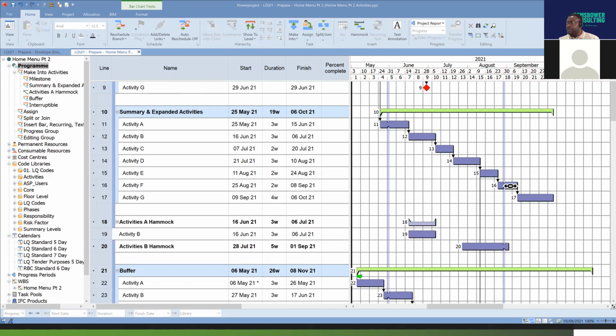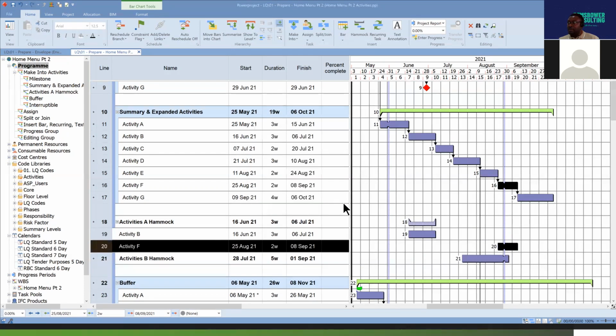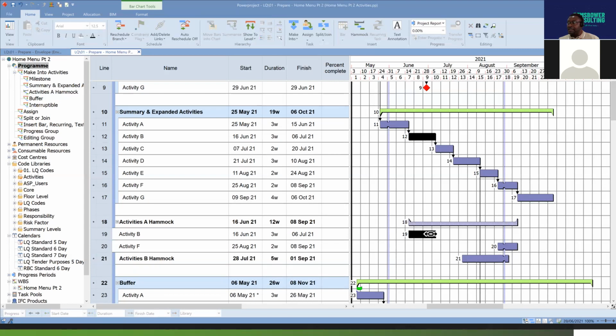If I want to add the activity in line 16, for instance, again, I'll click there and add it to the Hammock. So you can see that those two activities, even though not uniformly in line with themselves, not following themselves in any particular order, could go into that Hammock.